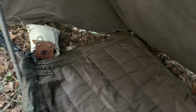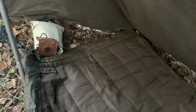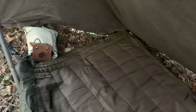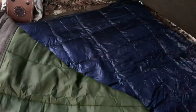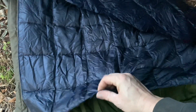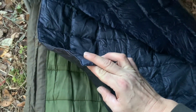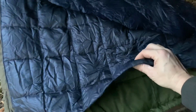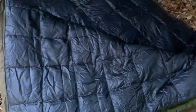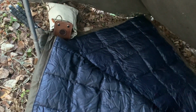After some careful thought when I got the sleeping bag home, I figured that our Slavic brothers might be a little more cold-blooded than we are, so I decided I was going to beef this up a little bit. What we have here is a very thin down quilt. This came from Costco several years ago, so you probably won't find it in the store anymore. It's wafer thin. It packs up about the size of a softball in a compression sack, but I tossed that in there to give me a little extra comfort. And the bag still rolls up and fits in its original strap.